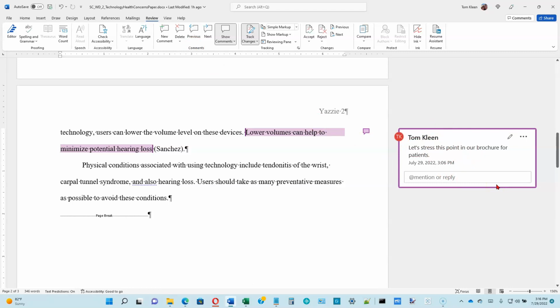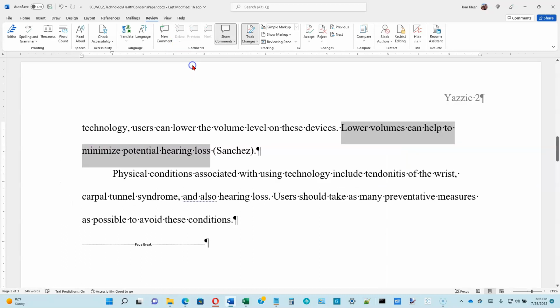Okay, and now we're at the bottom of page 2-62, and we want to delete all comments. Click the Delete arrow in the Comments group to display the Delete menu. So let's go up here and click on the down arrow. And we want to delete all of the comments in the document. Go ahead and click on that. And all of my comments are now gone. And that brings us to the end of Module 2.